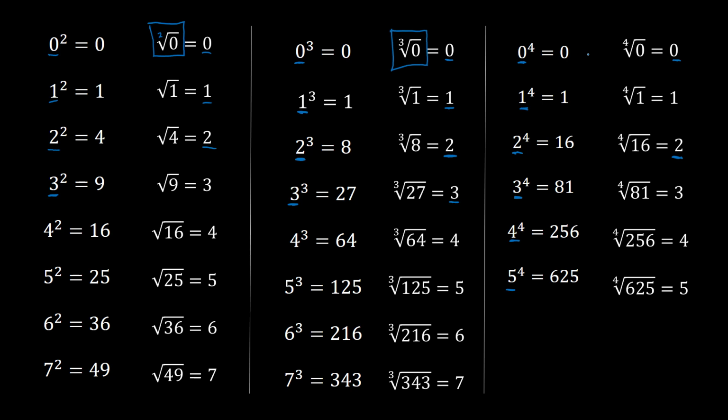And then over here, there's no specific name that we give to this, but if we were taking the 4 here, we call this the fourth root. Okay, so over here, this is the fourth root. If it was a 5 right there, it's a fifth root, and etc. Now in the next slide, I'm going to show you that the same principle applies even with negative numbers.